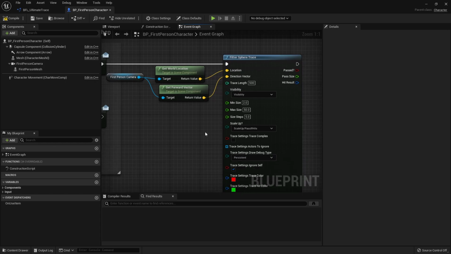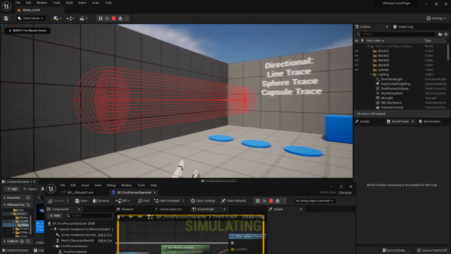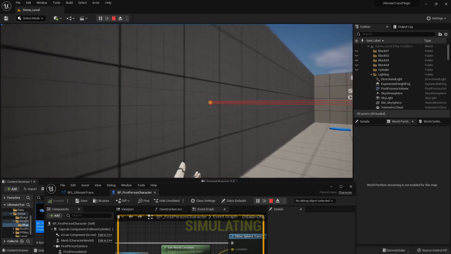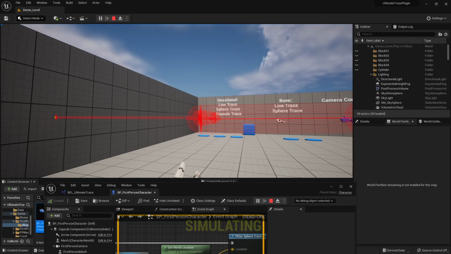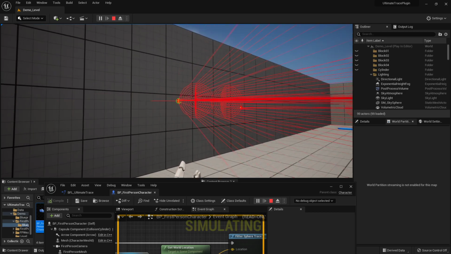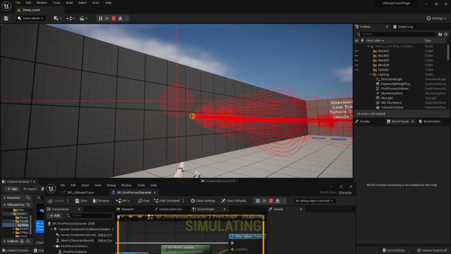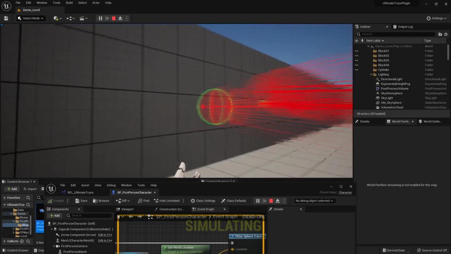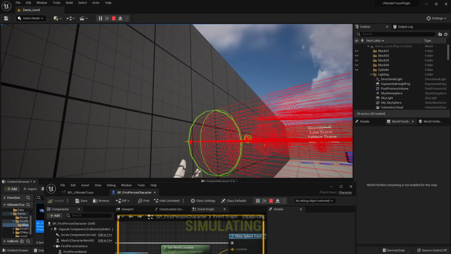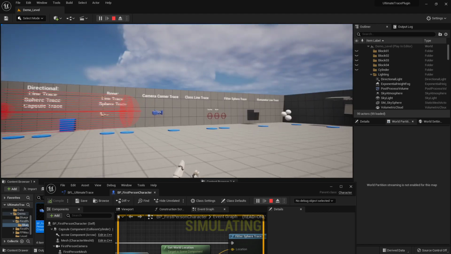I guess we can showcase it. So it might look a bit weird in the beginning, but basically starts small, it goes up. Now since it starts small and the first one already hits, so you have to pay attention to the length. It already worked, but we can do, let's see. So you can see how this second one was a bit bigger than the first because the bigger sphere hit it accurately. So we can see in here. So these ones that are all red mean that they did not hit anything at any point, but this one, when it became big enough, it hit the wall, so we basically detected something.